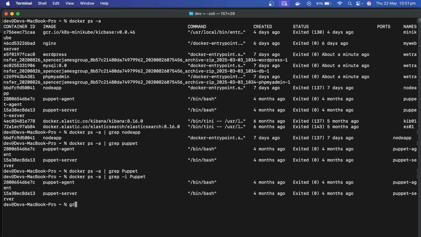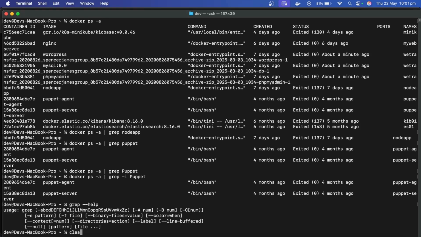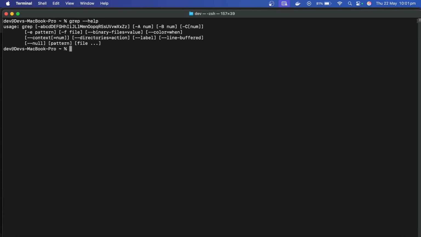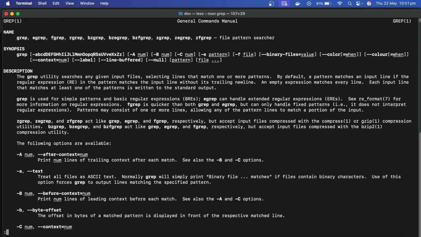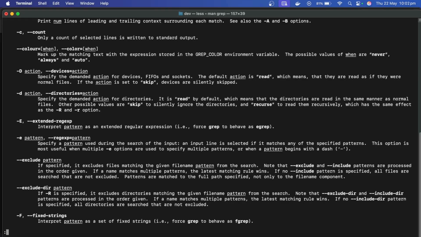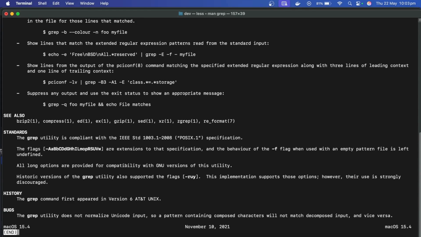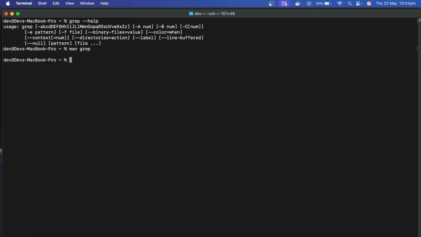In case you want to find out more about grep, what you can do is grep --help, and you get these details. Let me clear it and run this command again to get a better result of this. Or what you can do is man grep. It will give you a more in-depth detail of how to use the grep command. We have grep, we have egrep. You can check the synopsis, you can check the flags, and you can hit spacebar to see the details of everything. And once you reach the end of your man page, what you need to do is press Q and it will quit. So you can either use grep --help or you can use man grep to get more details of this particular command.